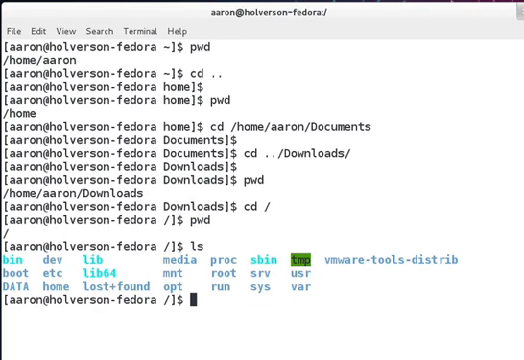Okay. Next, if I want to take a look at a log file, and the log file is in my /var/log directory, and it's the messages log file, but I only want to see the first few lines.